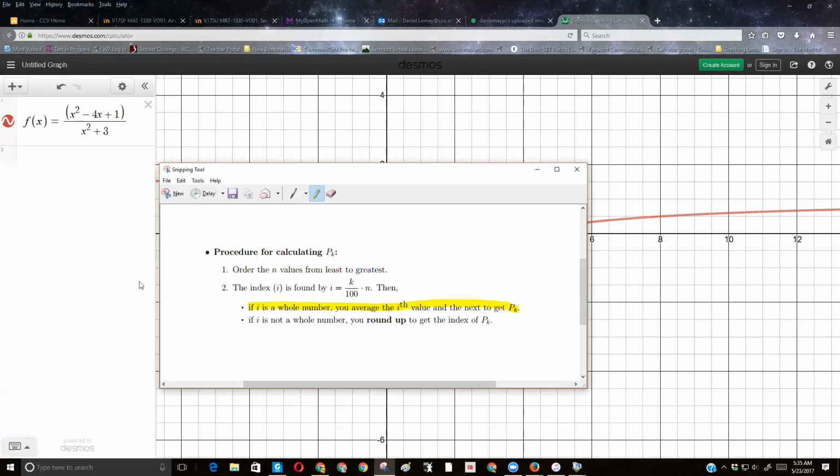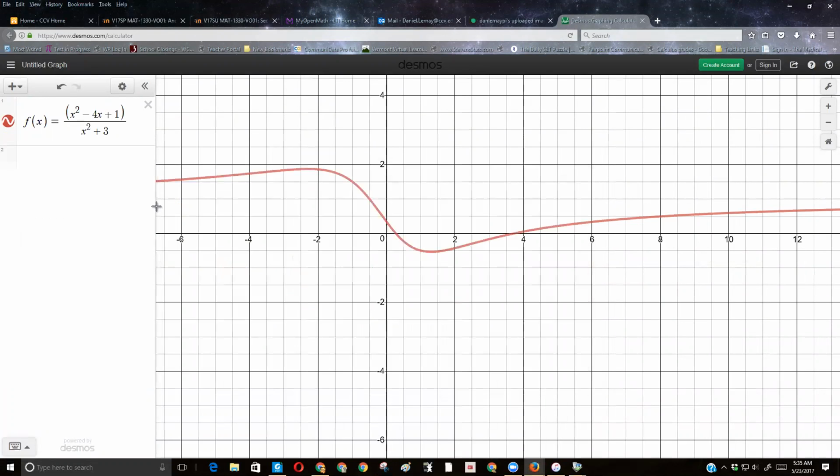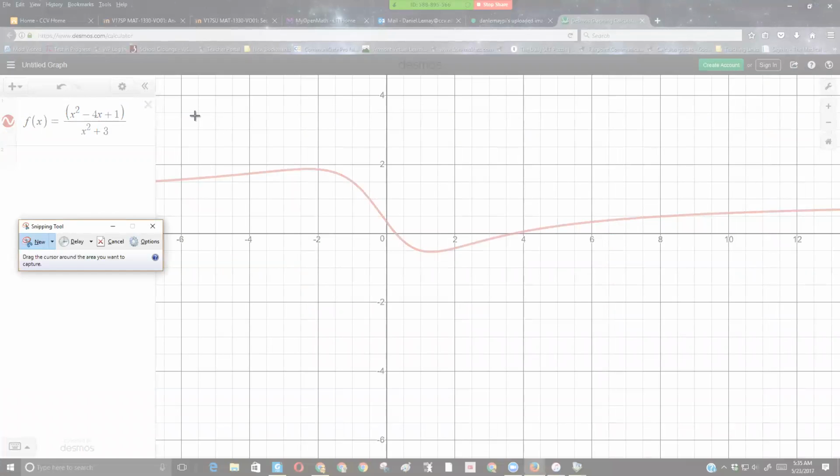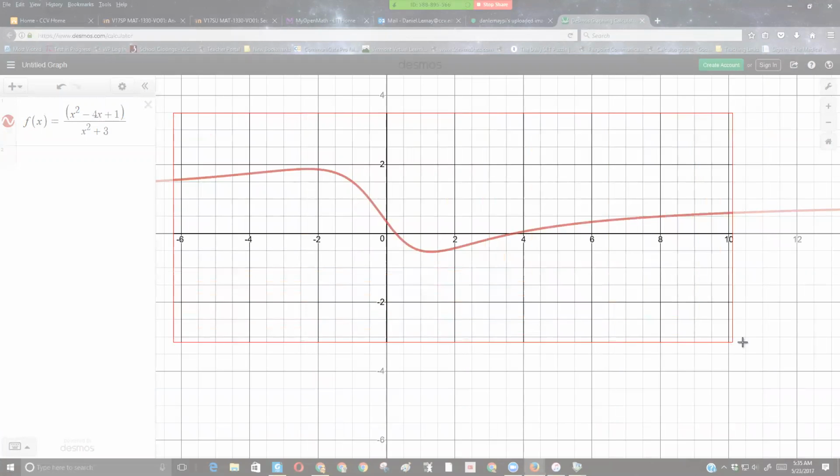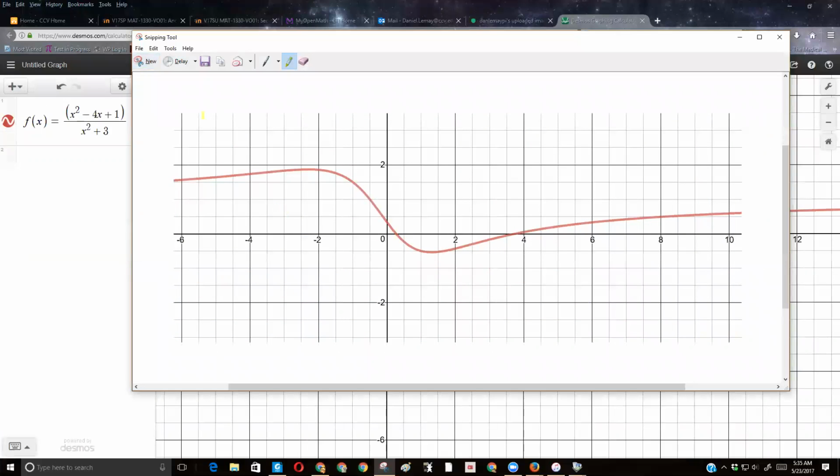I have mine bookmarked, and I can capture what I want to display, and it's copied to the memory. Now on a Mac, it's Command, Control, Shift 4. I think I've got that in the FAQ. I'll have to go look. It's been a while since I've used a Mac. So I've just copied this to my clipboard memory.